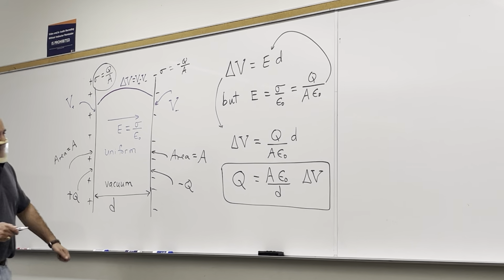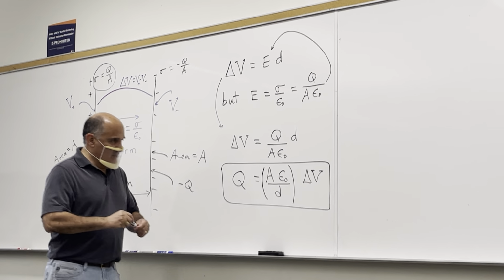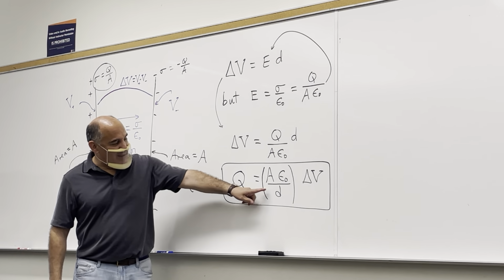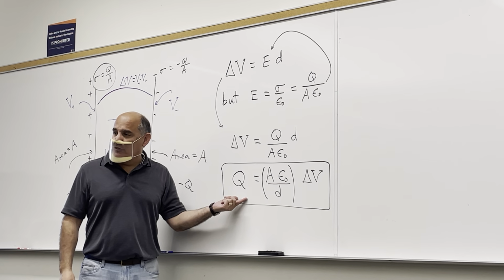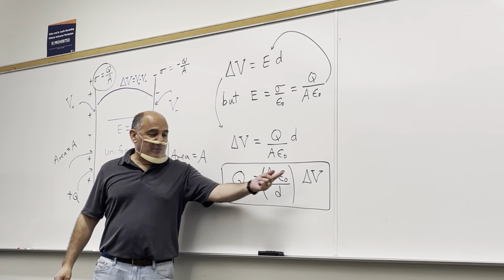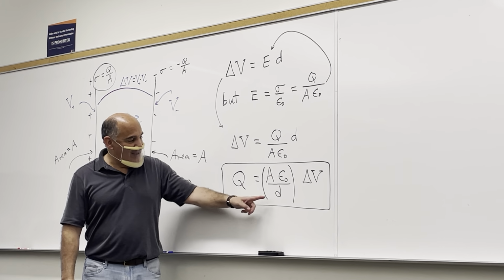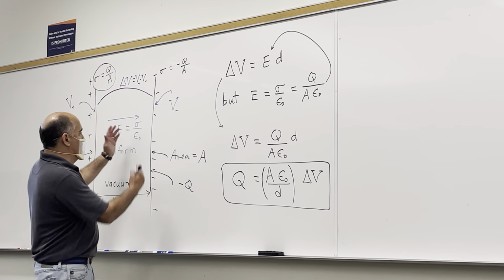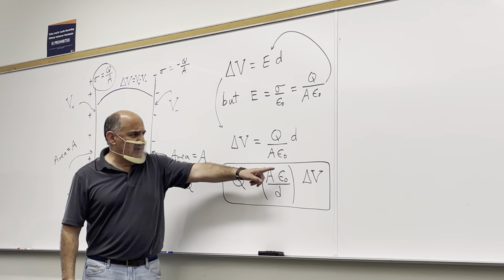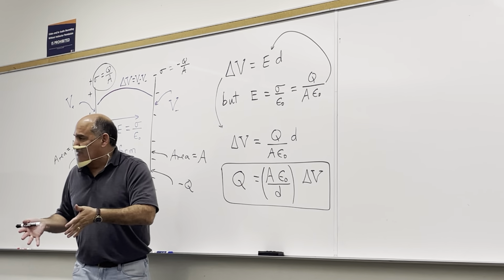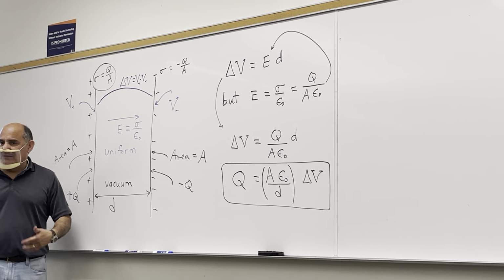Now notice the following. Notice that I can write this like that. And notice that this parameter over here is a proportionality constant between the magnitude of the charge on either conductor and the potential difference between the conductors. And this quantity only depends on what? It depends on how big the area of the conductors is, on how far away the two conductors are from one another, and on some electrical property of the dielectric material between them. So that's called the electrical permittivity of free space, the electrical permittivity of vacuum.